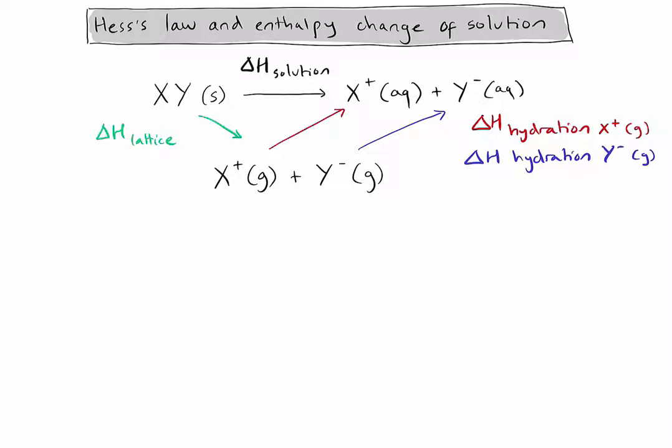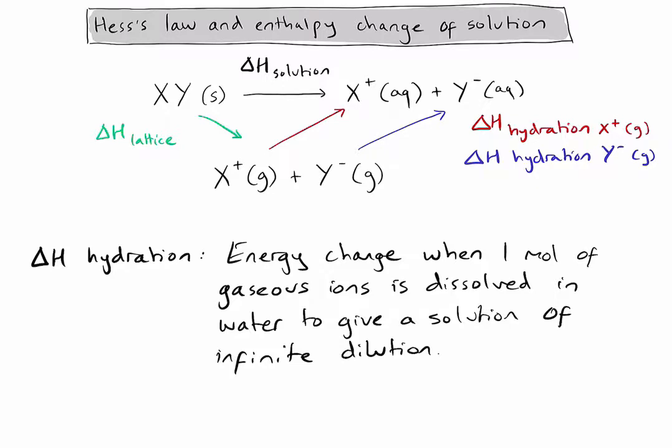Let's write a definition for enthalpy change of hydration. It is the energy change when 1 mole of gaseous ions is dissolved in water to give a solution, once again, of infinite dilution. Once again, the important bits here are 1 mole, gaseous ions, and a solution of infinite dilution, as we explained before.